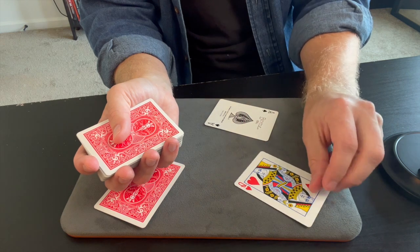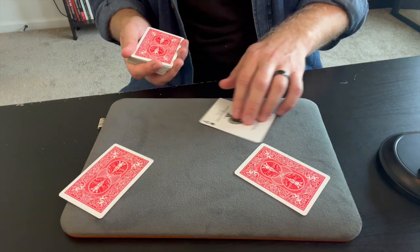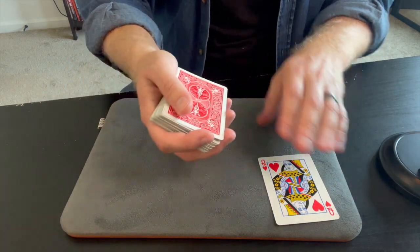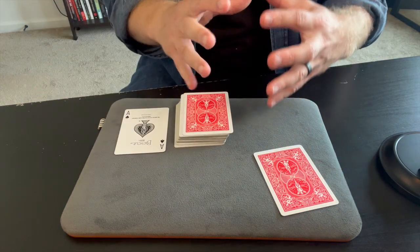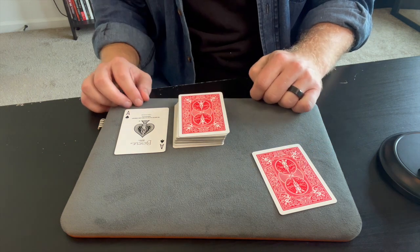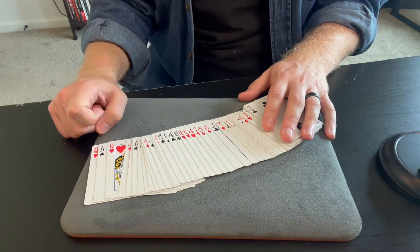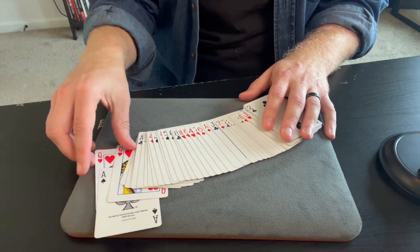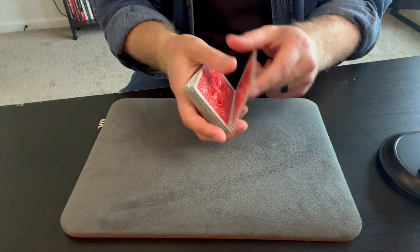That's the reveal moment. You have them do the reveal moment, so you encourage them, go ahead and look at what's underneath or what the card is, and they're going to turn it over, and as they're turning it over, you're back here pocketing the card. It's just a simple principle in magic that you're using those windows where you know the attention will be there to make your move. Another great thing is that while the duplicate card can't be signed by the spectator, this card can. The true single card that swaps can be signed, and that will increase the effectiveness of the illusion.